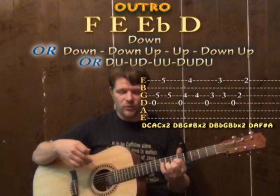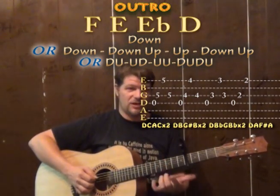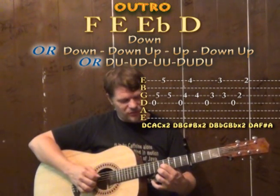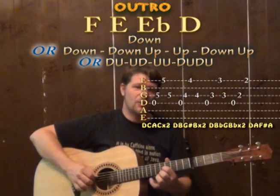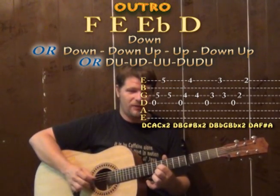Now there's also a really cool little way that you could do that too, working an arpeggio, kind of like the intro loop, where you start on, and this is working just a D bass, because I think this could be a cool thing. If you put your first finger on what would have been 5th fret on the G string, which is really 9th fret, and second finger on the high E on the 9th fret, you could work a D, G, high E string arpeggio, and that could be a cool way to end it on that for the F chord.